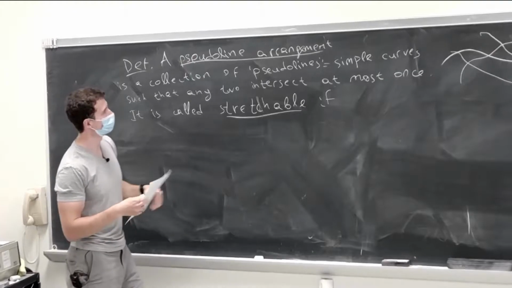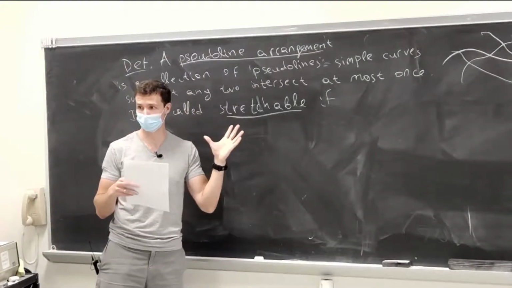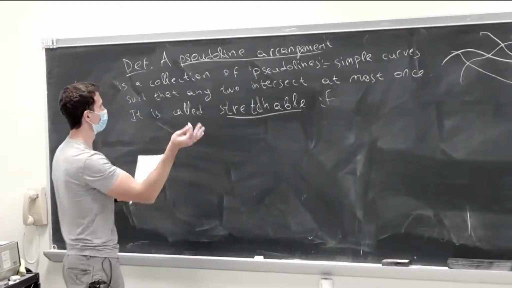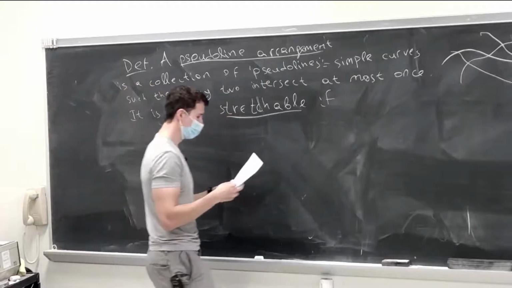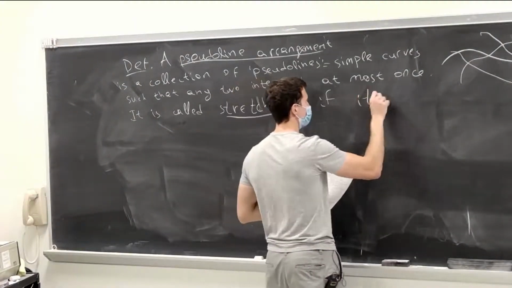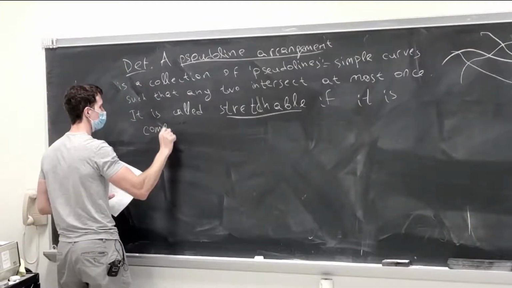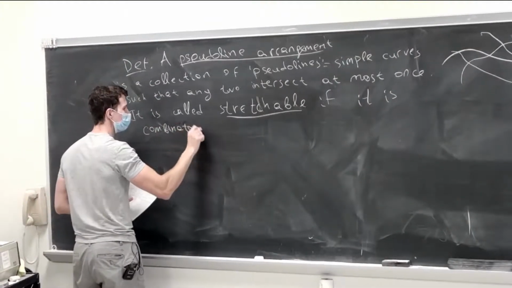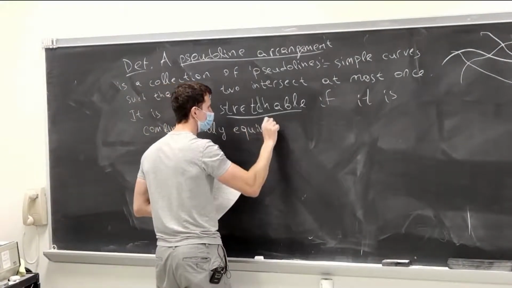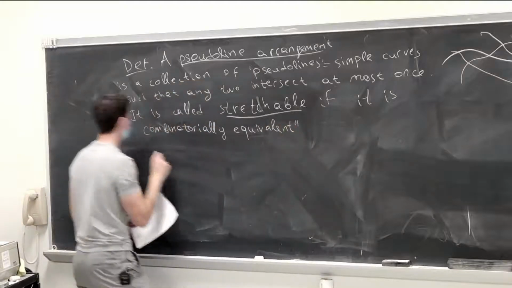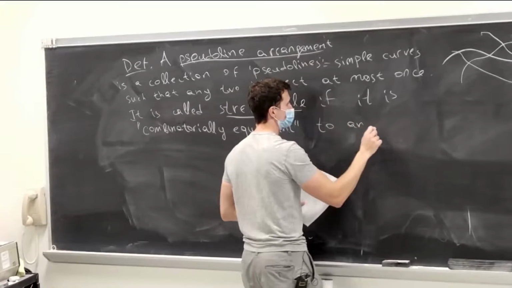Because again, I'm not going to talk about all pseudoline arrangements, but about particular ones coming from zonotopal tilings. So I don't have to define anything actually. But so it is: a pseudoline arrangement is stretchable if, let me just say, it is combinatorially equivalent to an arrangement of straight lines.